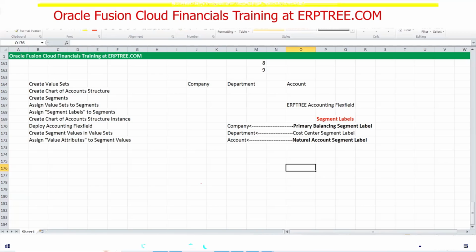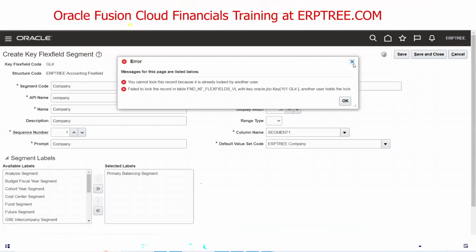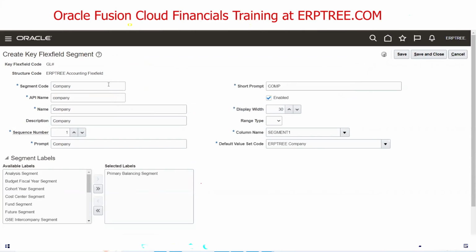Is there any limit for segment code? You are talking about this field. Yes, I mean to say 2 mandatory codes are required, company and account. So is there any limitation, a limit, like company, cost center and product and service, or something else like that?